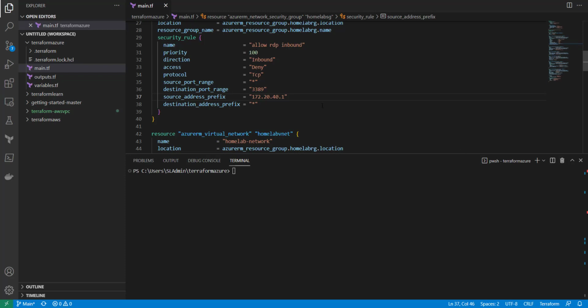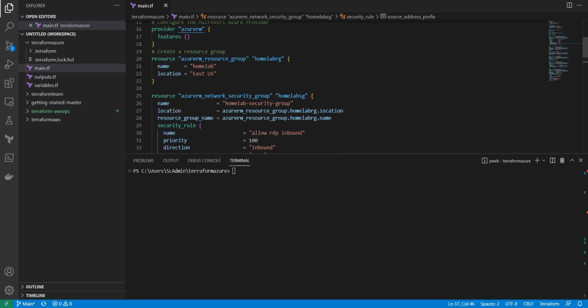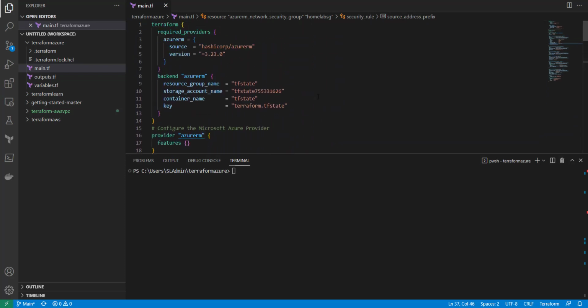Detecting drift in Terraform and how to reconcile changes that have been made outside of Terraform. When you're working with Terraform, you want your source of truth to always be your code. You don't want to make any changes outside of that, which you can, but now you're going to be out of sync. Your resources configured in your code aren't going to match what's in your actual infrastructure. So now you have dependency issues and things like that.